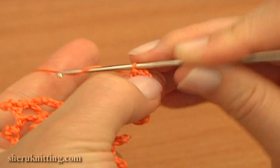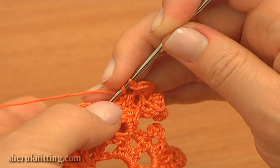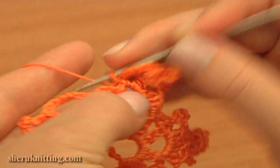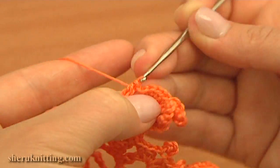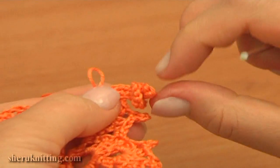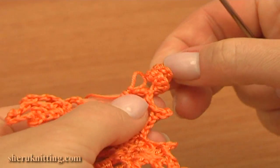We have one chain stitch left. Continue chain 1 and double crochet 2 together into the same chain space of 4. 1, 2, yarn over, pull through 3. Here is how our spiral looks.